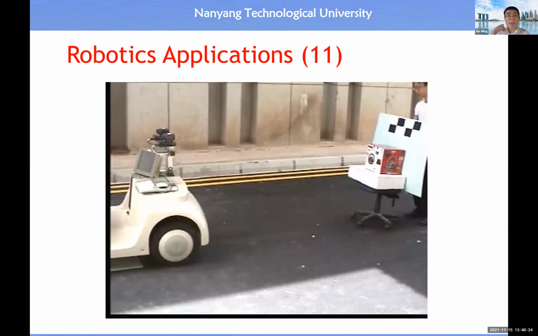Okay, so we move on. And this video is very interesting. This is a project result that we have done in NTU in year 2000, almost 20 years ago. And this video will convince you about the future trend of making a vehicle or car become a high-speed mobile robot. Therefore, the future automobile industry will become a part of the robotics industry.